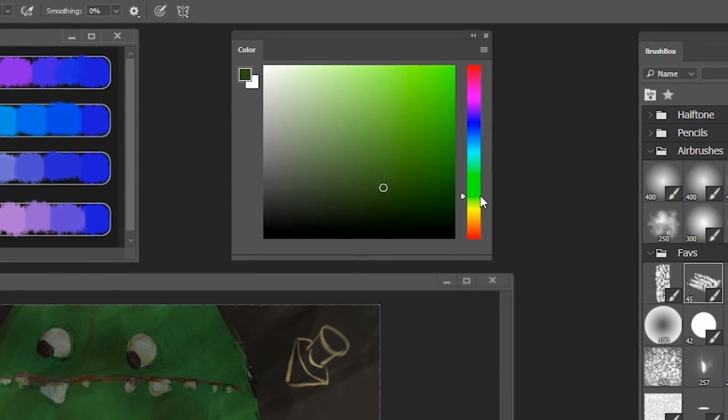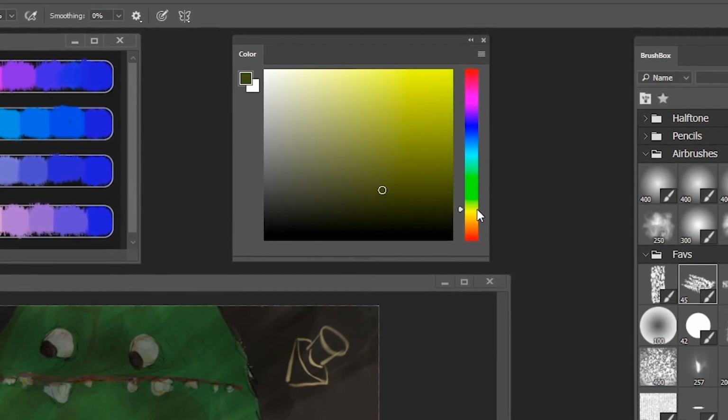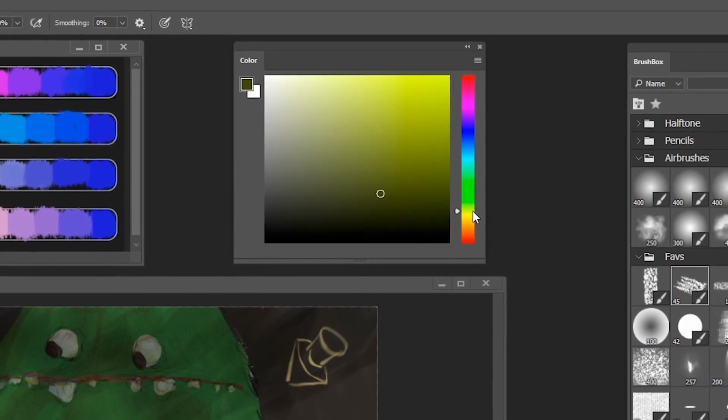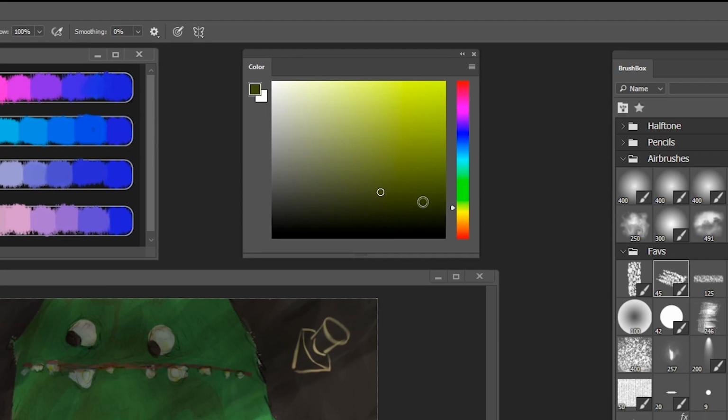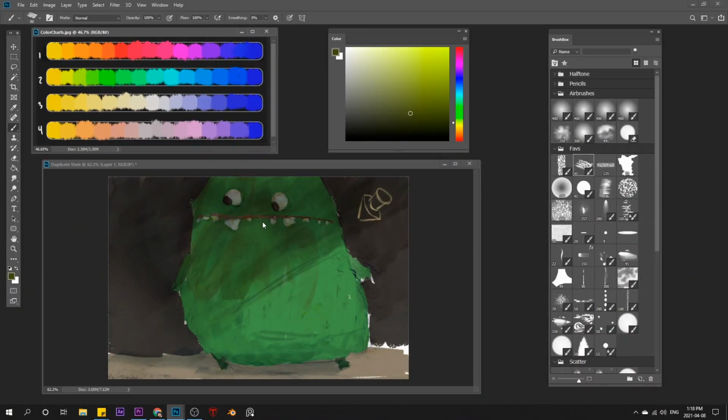Let's get a warmer green, which is pretty easy. It's on the warmer side of green. Anything in here will work. Doesn't matter if it's that green or that green or that green. It'll all work because it's on the warmer side. I said there was no rhyme or reason to the green I put down, which is true. But what's kind of nice about what I did here, and I should point it out, I did it by accident, is it's sort of in the middle. I could go cooler green or I could go warmer green.